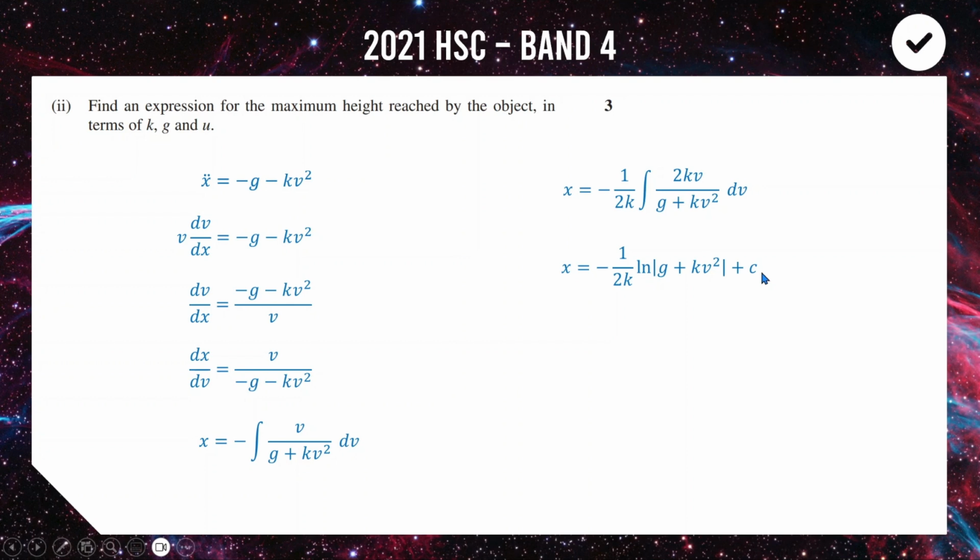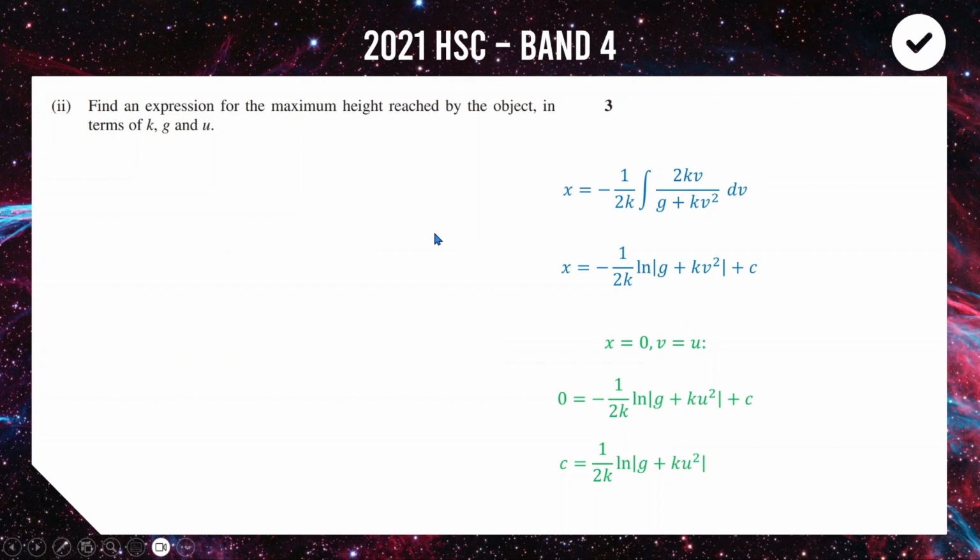squared, with a constant. Okay, now we can go on and figure out what our constant is using our initial conditions once again. The question specified in the info dump that initially, when x is at the origin, so x is 0, the initial velocity once again is u. So we're going to substitute that into the expression. 0 on the left-hand side and u replacing v with our constant here. If we push this across the left-hand side, we're going to get that c is equal to positive 1 over 2k natural log of g plus k u squared. At this stage, because g and k and u squared are all positive, we don't really need the absolute values here, but we can just move on anyway. We can do that whenever we want.